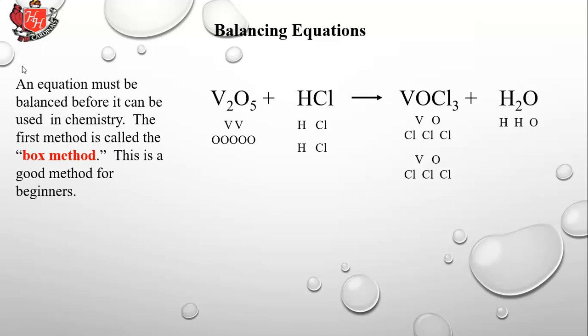Now we're going to go ahead and balance the chlorines. So you look over on the right side. After you added that second box to VOCl3, you now have 6 chlorines. That means we need to go over to the left and create 6 chlorines. So we're going to write HCl 6 times. There it is. And we didn't change the balance of the V's. So you still have 2 V's on the left, 2 V's on the right. You now have 6 Cl's on the left and 6 Cl's on the right. So V and Cl are in balance.